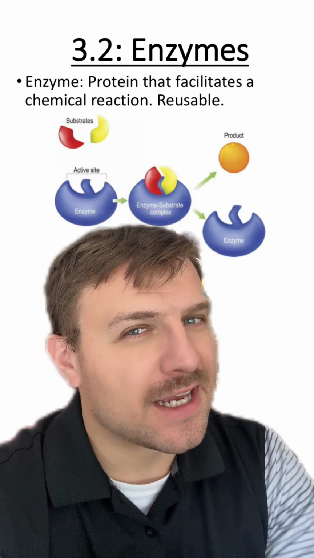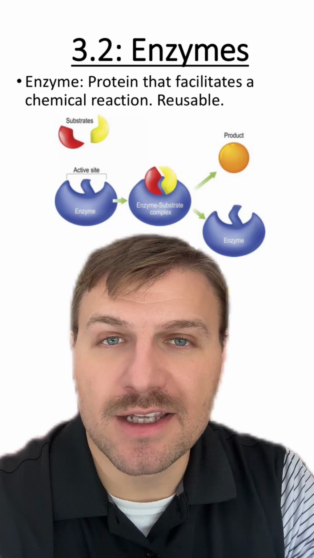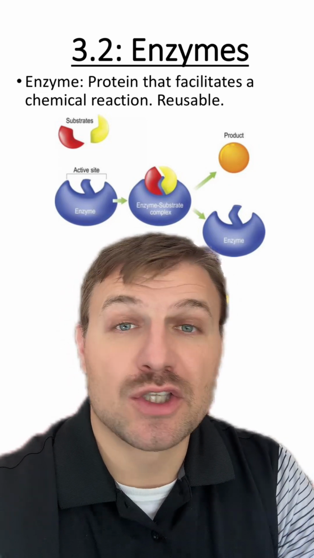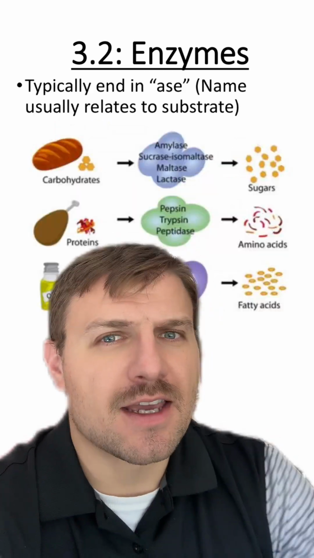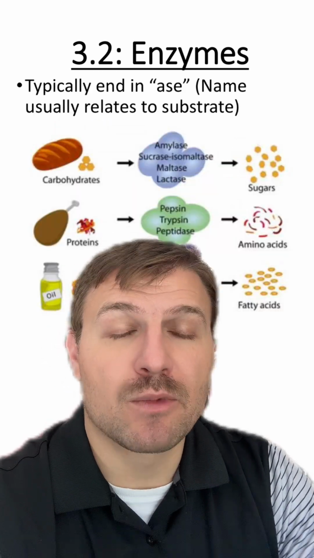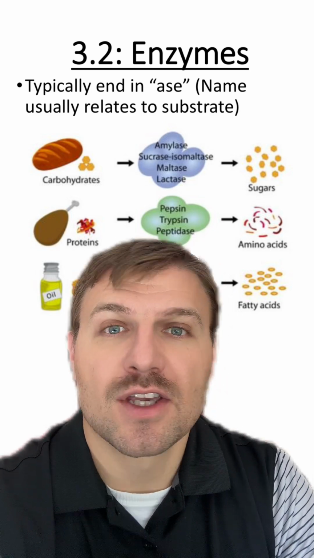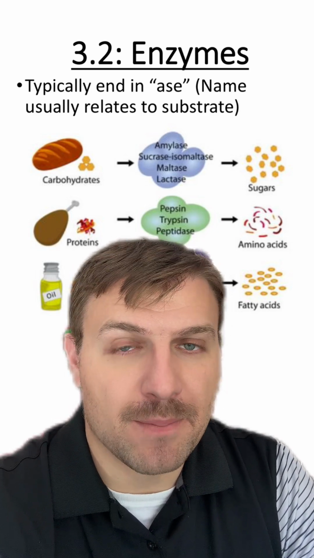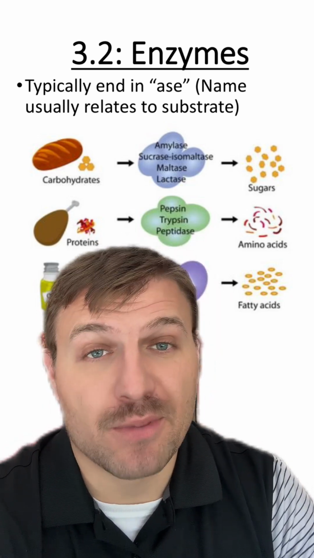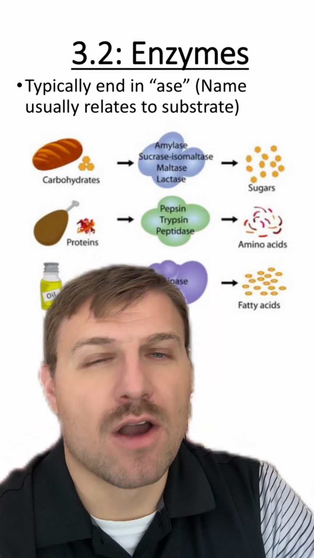If you remember from our last section, enzymes are called catalysts because they help speed up chemical reactions and aren't actually used up in the reaction. In science, we tend to name enzymes by what they react with, and we add the -ase suffix to the end of the enzyme name. For example, amylase breaks down amylose, or lactase breaks down lactose. This isn't always the case.